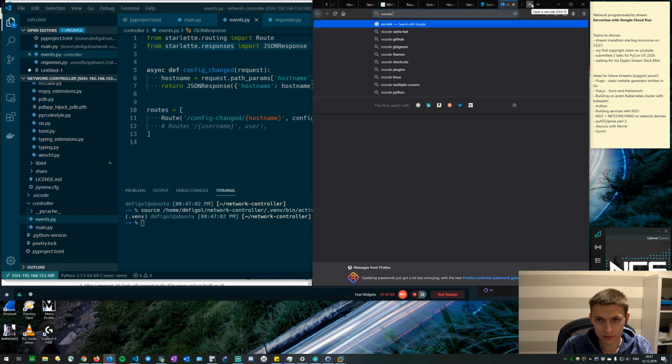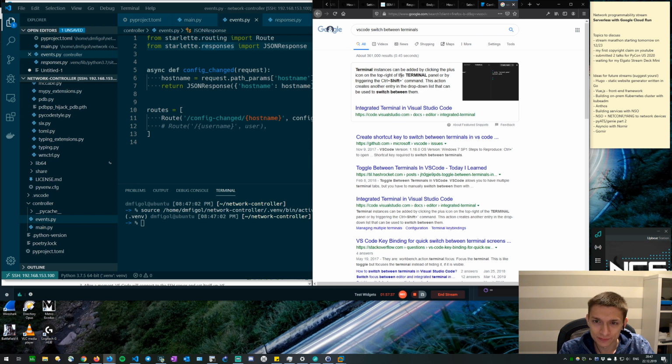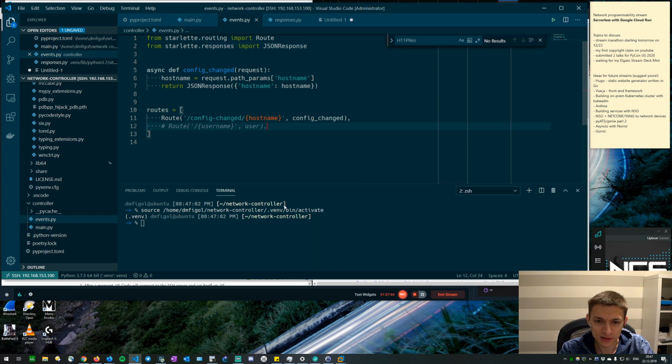VS Code switch between terminals. Control Shift. This thingy. Okay. Oh, it just adds more. I don't need more.